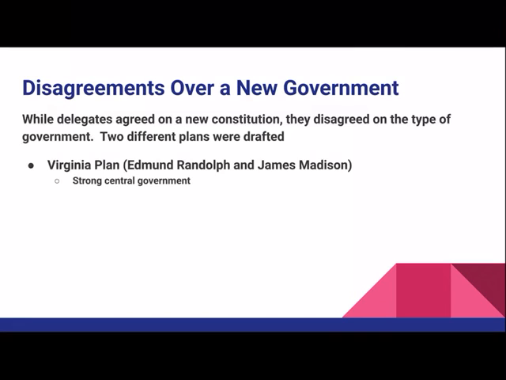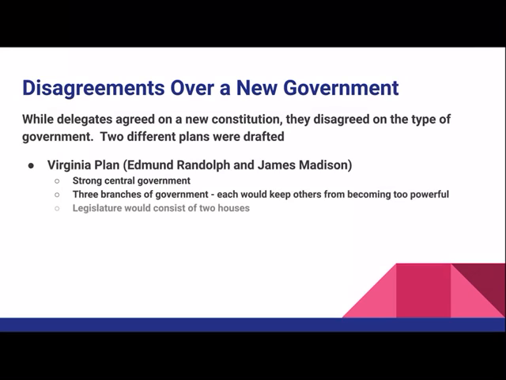They needed the government that governs the whole country. It needs to be strong. It needs to have more power than the states had. Right? Under the Articles of Confederation, the states had more power. They also wanted 3 branches of government. Each would keep each other from being too powerful. This was kind of their way of saying, okay, this is how we're going to keep the central government from gaining too much power. They would check and balance each other, right? So not one branch was too powerful over the other.